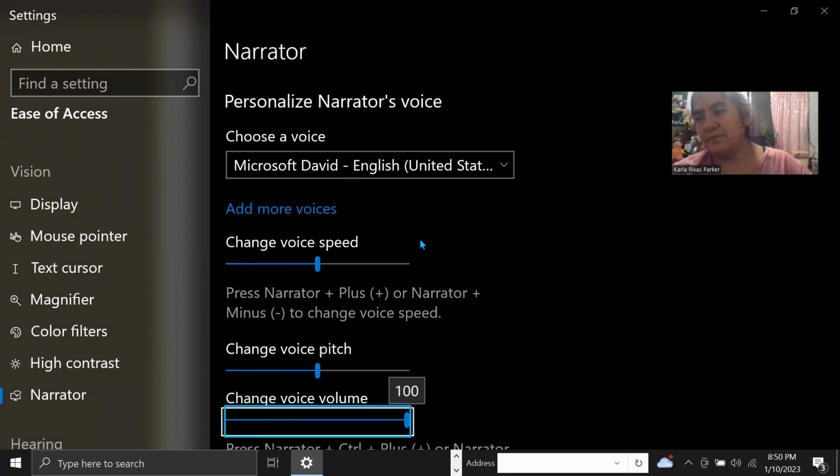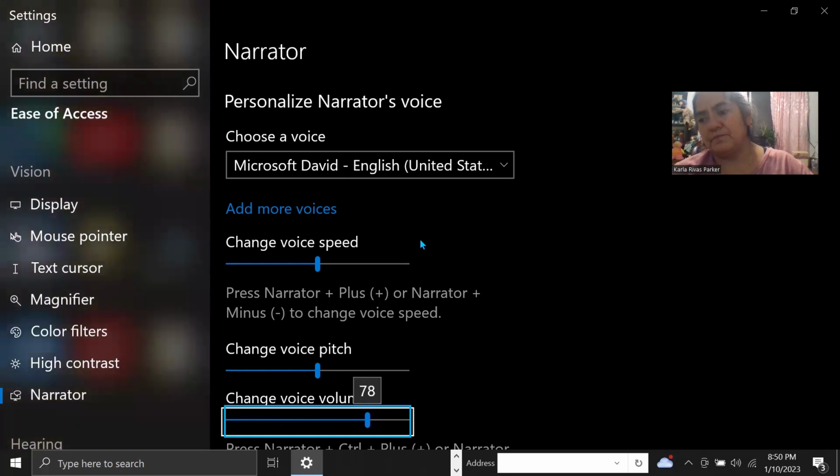Change voice volume, slider at 100. So right now it is at 100, which is the loudest it can get, but if it's too loud for you, here you can go with down arrow to lower the volume. 90, 80, down to 73.